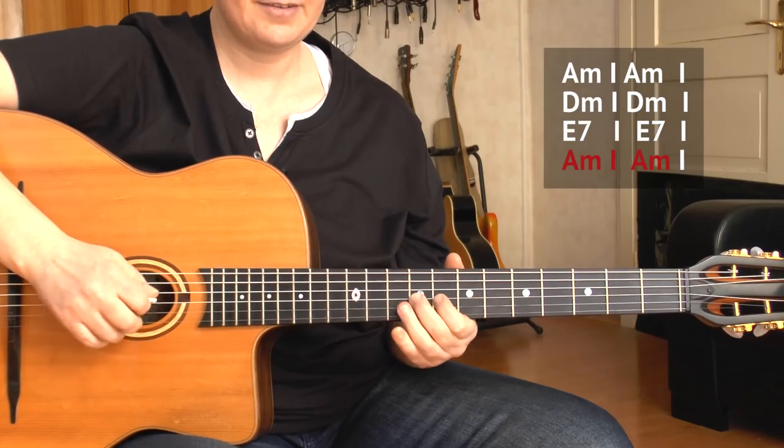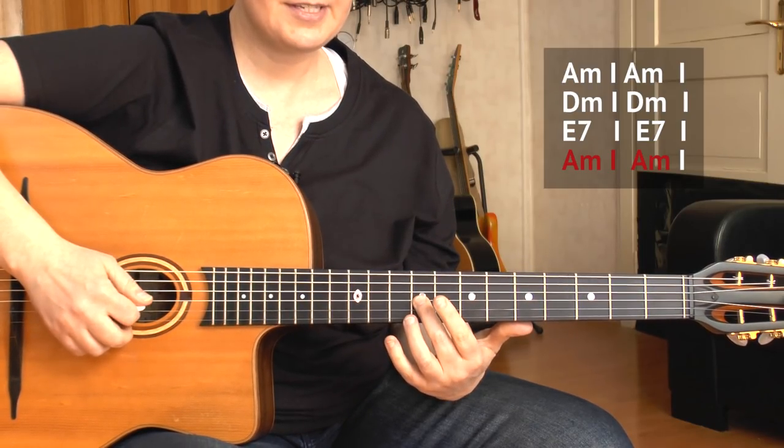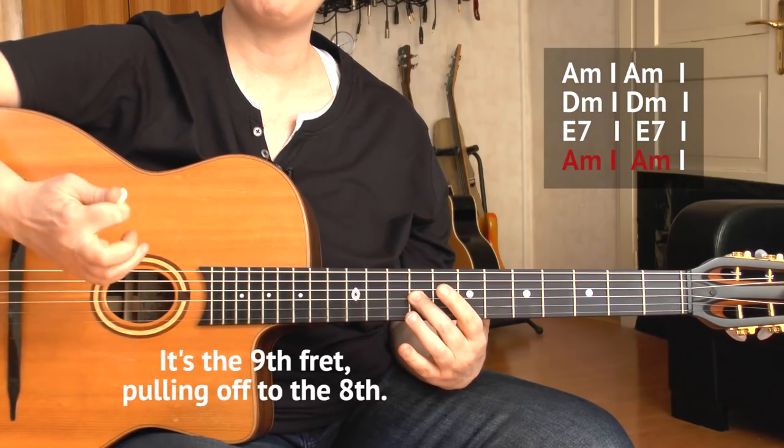And now immediately after that last note of the repeat, we start our ending line. We are on the 7th of the G string and pull it off to the 6th. Then back to the 7th, we pick it again.